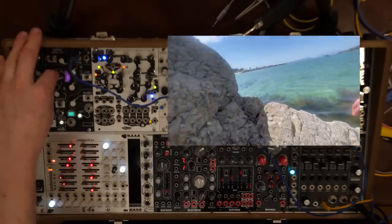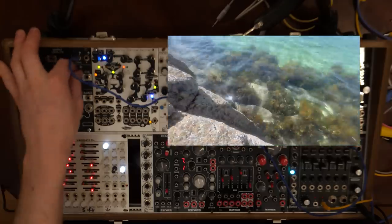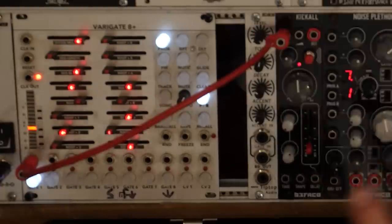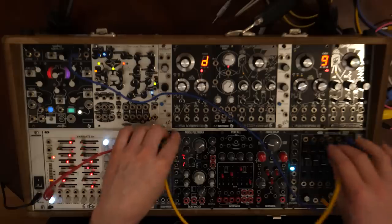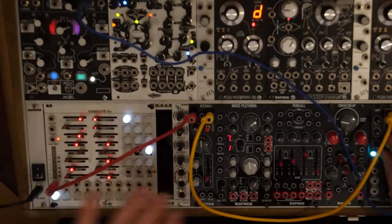Right, here we go. Right, let's try and make a drum beat. I've got the Variegate 8, as you can see, I haven't used it for a little while. We'll start by putting a kick drum in. This is the Kick All by Bafaco. And we're going to plug it into the input. Oh my God, that's noisy, isn't it? There we go.